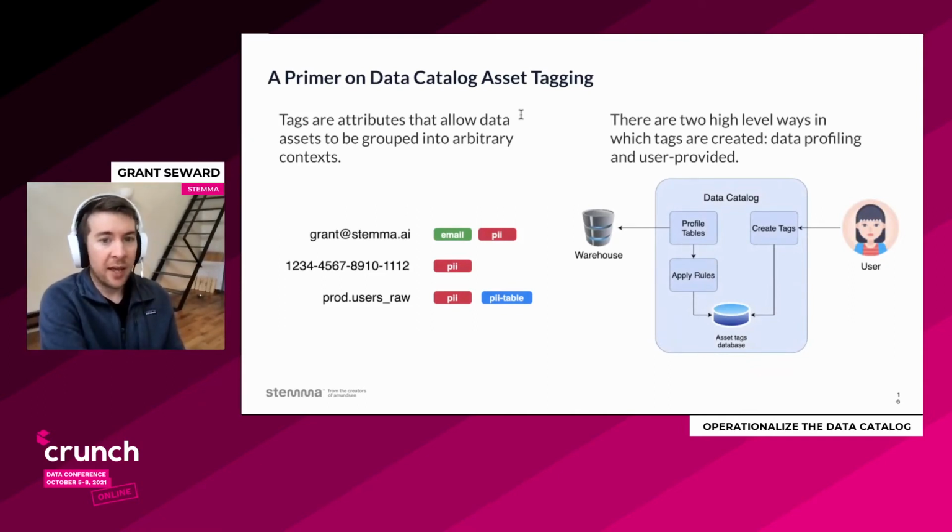The first is where the catalog profiles data in your warehouse, runs the data profiling output through a set of rules or an engine or a model, and it creates tags based off of the data that it has processed. This is fantastic for data that is easily identifiable, such as phone numbers, addresses, and credit card numbers. The second is user-provided input, where a user simply logs into the catalog and manually tags the asset, or some other developer manually encodes them in the code, and this gets pushed or pulled into the catalog.